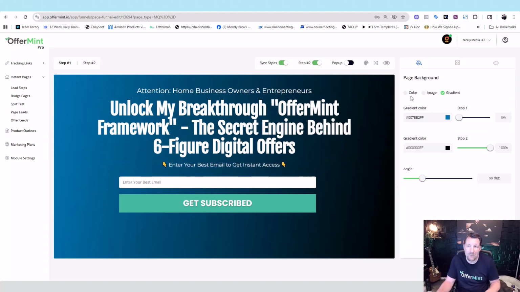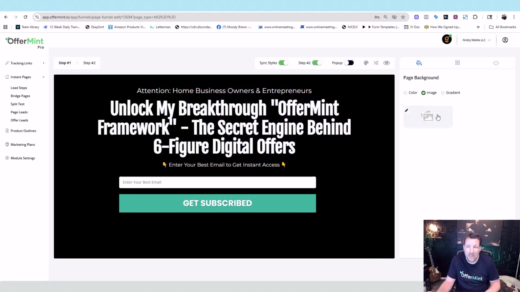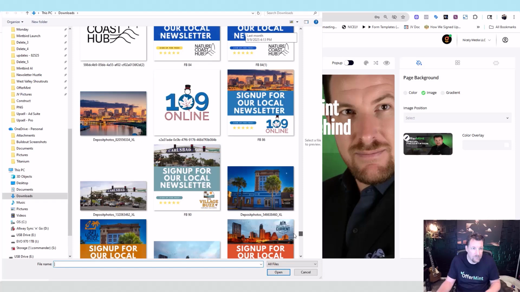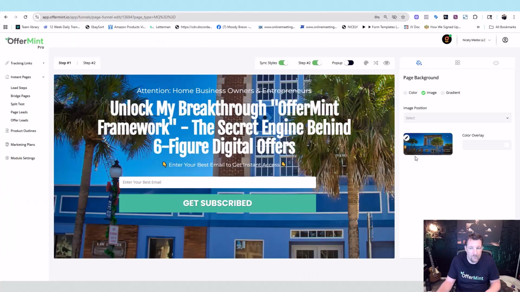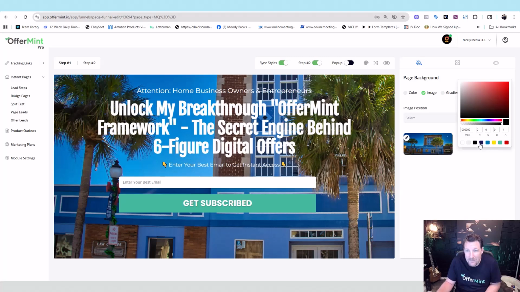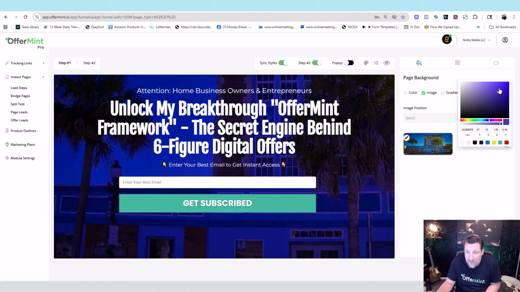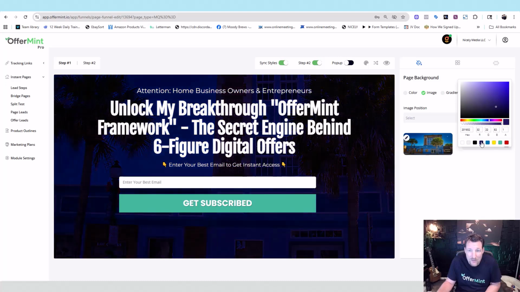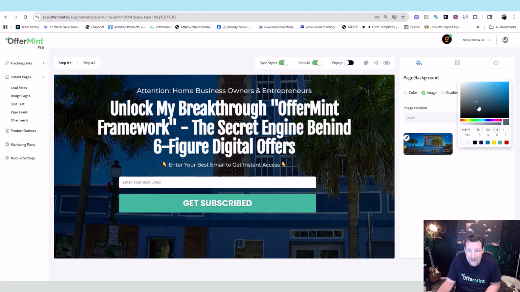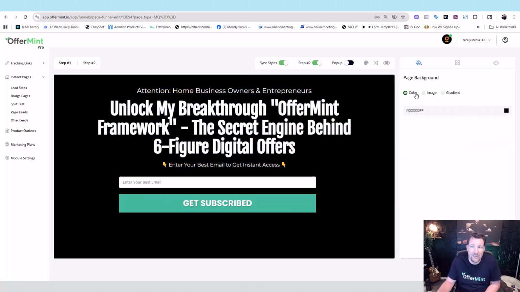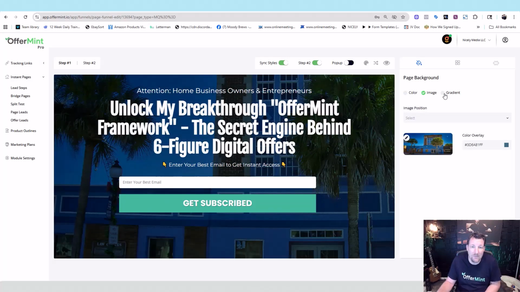But maybe I don't like the gradient. Maybe I want to go back to the color. All right, now you got black. Maybe I want to come over here and load an image. Okay, so I got this image. Now notice that does not look very good, but what we can do is put an overlay on the top. So let's put like this blue overlay. Okay, now we got this blue overlay, and we can move it around here. Look at the different effects that you can get with this. Pretty cool, right? Or we can do a different color. So we want to do like a blue color. You can get some really cool looking effects with this. Okay. So that's how you do a color, or maybe I want the image, or maybe I want the gradient.